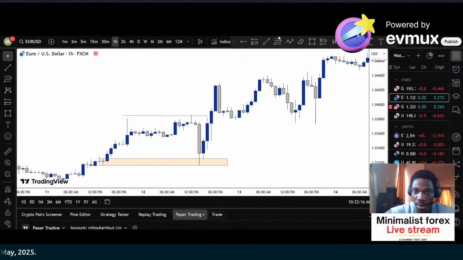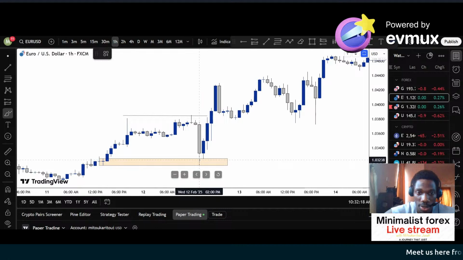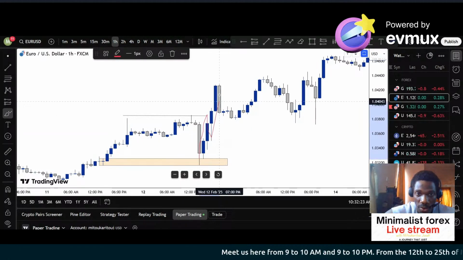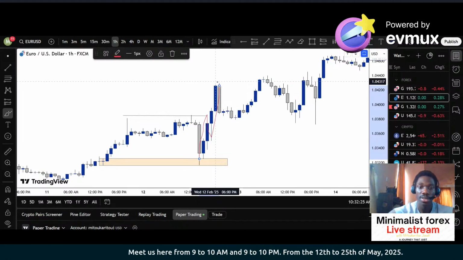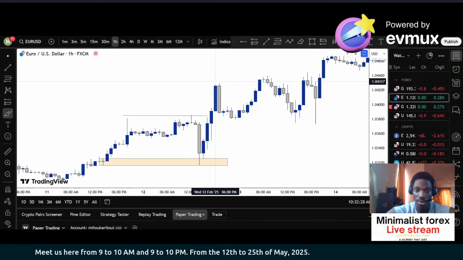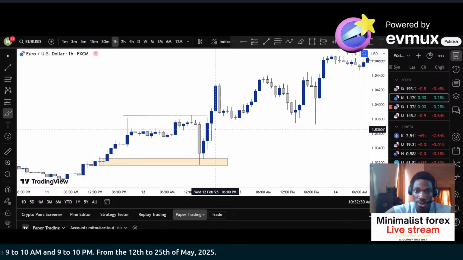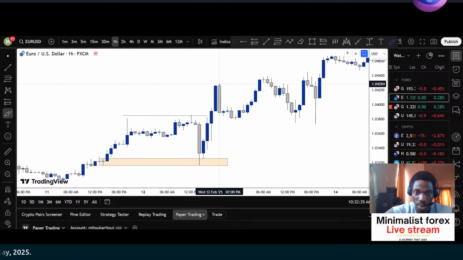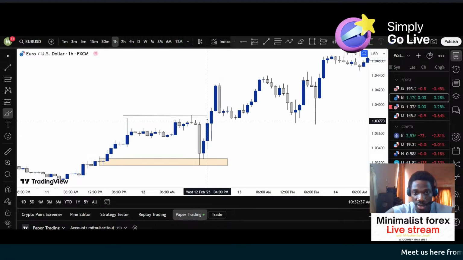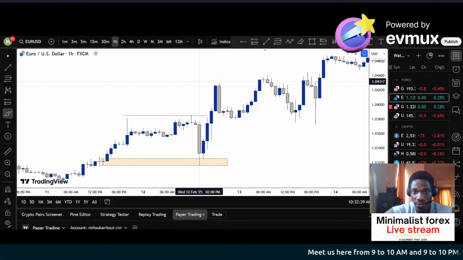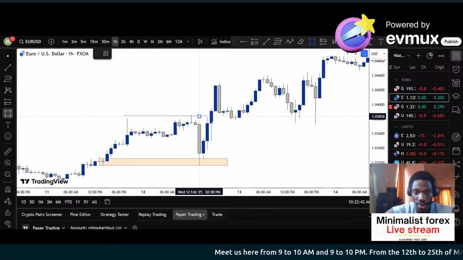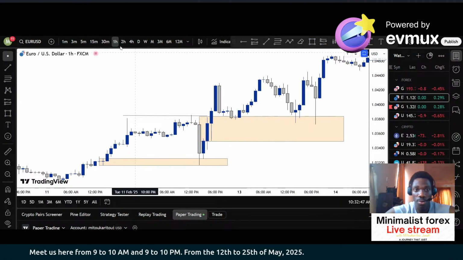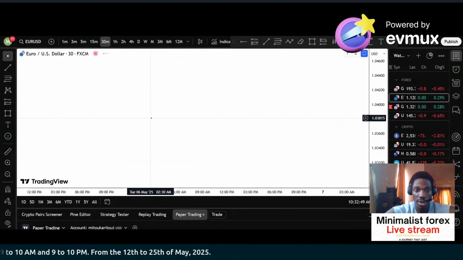Price went up. Let me get to my brush tool. Price went up from this demand, got to this high, came down to this low before going up. When you correlate time frames, you also correlate candlesticks. You see this high here: price didn't just shoot up from this high to this point. It still came down. You can already see what the candles look like. So this is also a flip zone. This is a demand zone. Price came down into it. So if you're going to break this down, let's isolate.